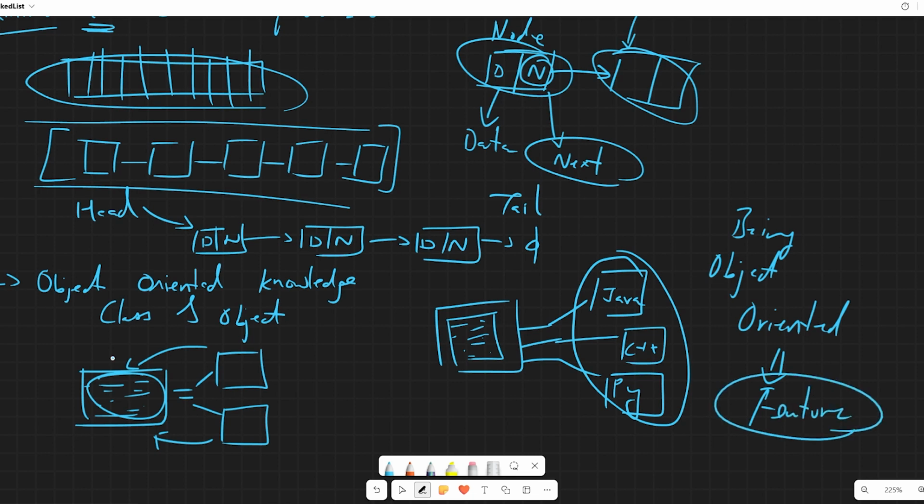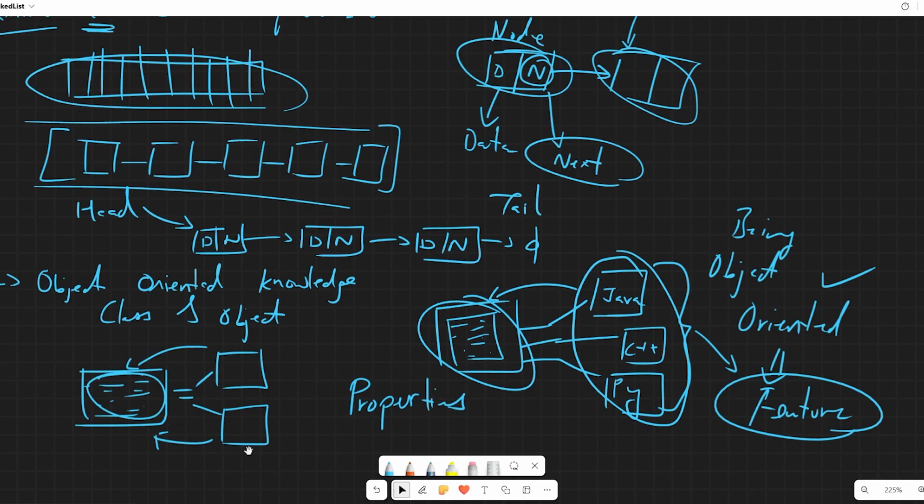In such a sense, are all of these three adherent to that feature? Yes. So they follow the blueprint of the class. They stick to what the class is actually trying to impose on them. Okay, so objects can also be referred to as subsets of those classes. They follow the properties of the class.